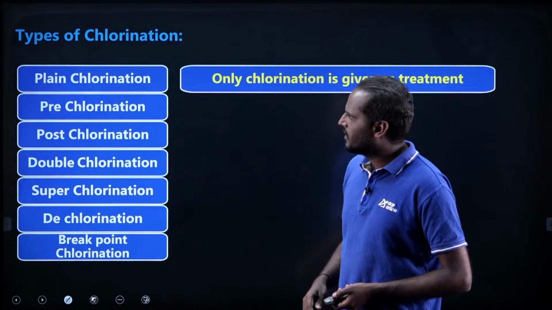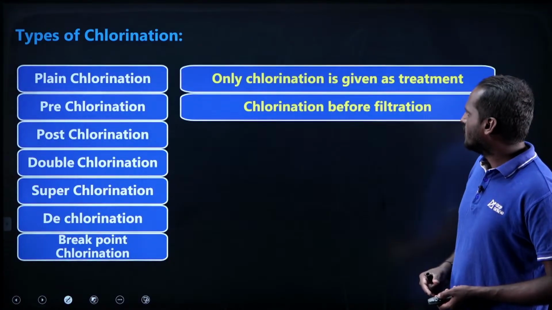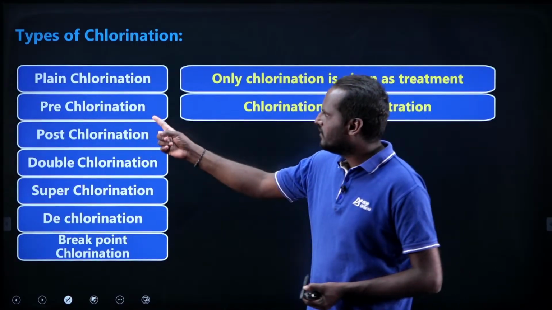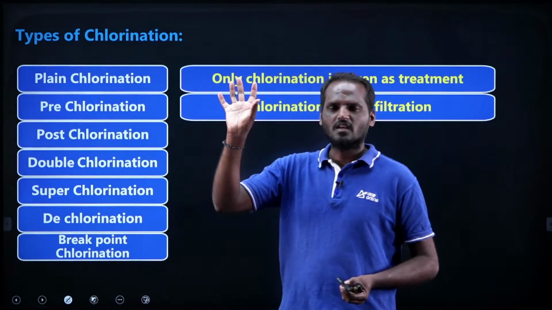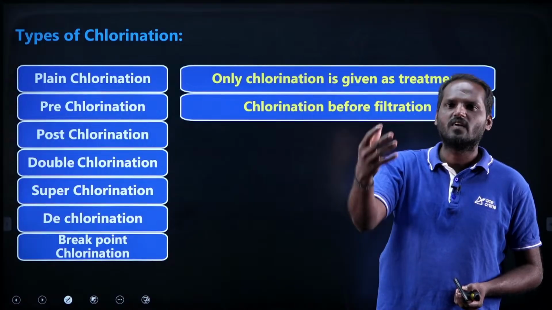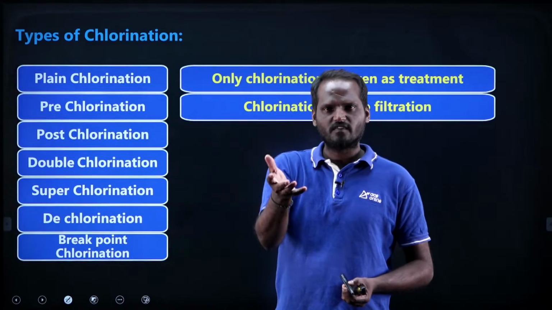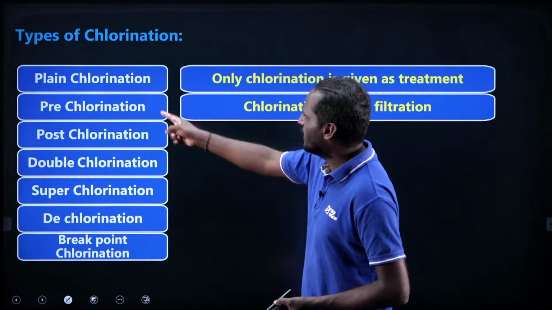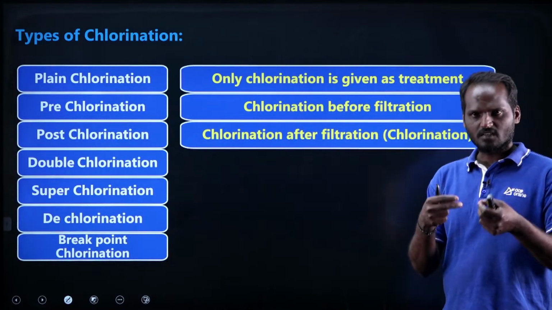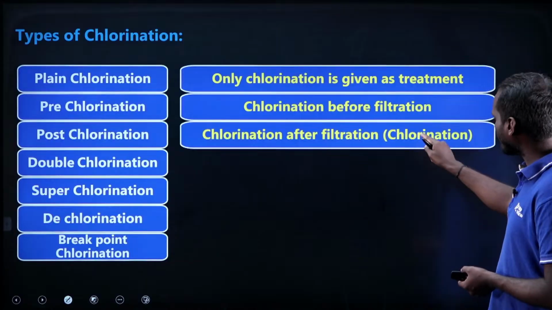Next, pre-chlorination means we do chlorination before filtration. When can we adopt chlorination before filtration? When the available source is of very bad quality with a very high organic load, then we need to treat before filtration. If you apply that high organic load water directly onto the filter, it gets clogged and the efficiency of the filtration process is disrupted. Therefore, we do pre-chlorination. Organic load is best removed by disinfection, right? It kills bacteria, viruses, right? Post-chlorination means chlorination after filtration. This is the conventional method of treatment, right? Post-chlorination is also known simply as chlorination.